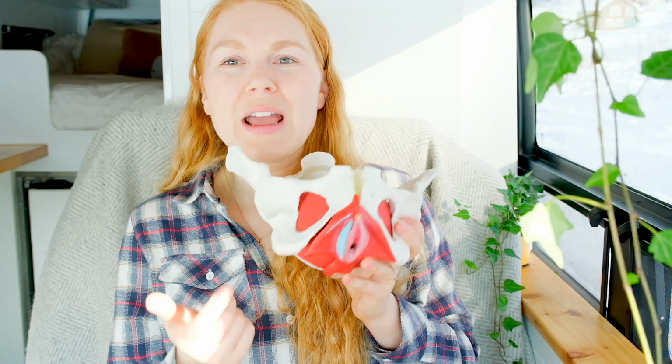If you're experiencing a prolapse, your pelvic floor muscles might not be working as well as they used to help actively support your pelvic organs. That's where pelvic physiotherapy comes in. We have extensive training in evaluating and treating your pelvic floor muscles. So we need to know, how well are these muscles activating when you need them? And also, how well are they relaxing and taking a break when you don't need them? That's equally as important and often not mentioned as much.